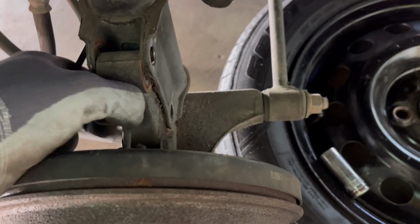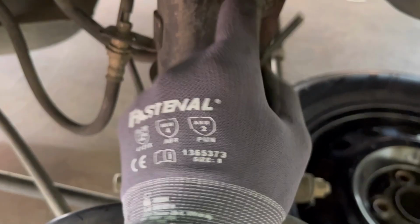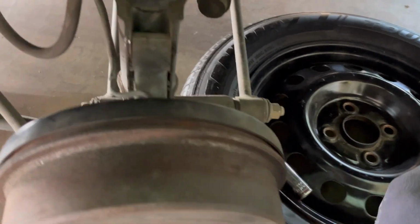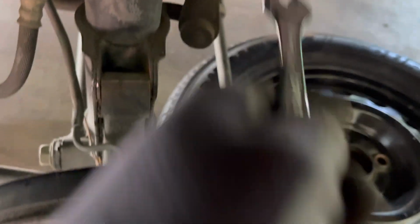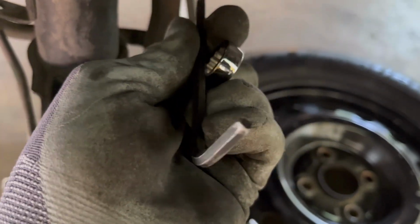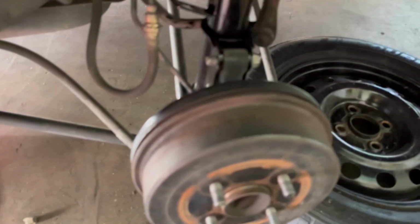All right, guys, we're getting there. I already took this one out and the other one out. And I'm taking this one out right now. This one is not gonna come out if you don't have, you need a 14 millimeter. And this one right here, you can turn it, but you gotta put this one right here in the middle, you know? Otherwise it's not gonna come out. And with that one, I'm gonna chop it off right here.